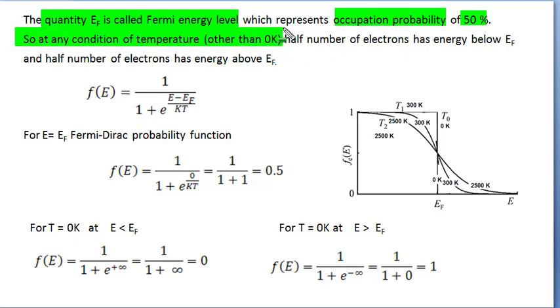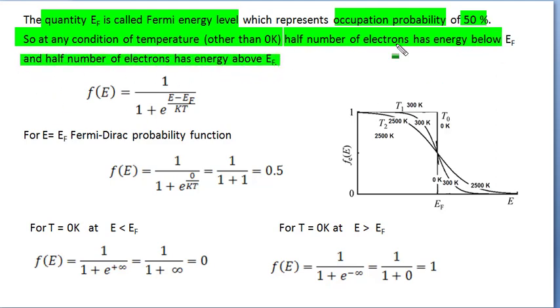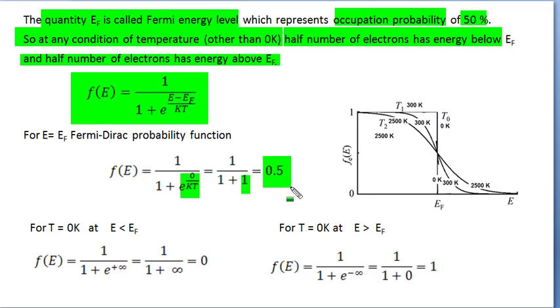It means half of the electrons have energy below this value and half of the electrons have energy above this level. So this is the demarcation of energy value for 50-50 number. Let's understand it. Now the Fermi-Dirac probability function is given by this expression, and if this E becomes EF, then this figure becomes 0 and exponent power 0 is 1, and the calculation comes as 0.5 or 50%. So this level is 50%.